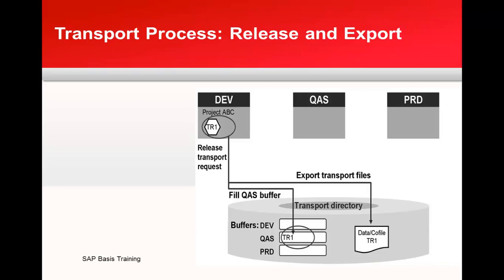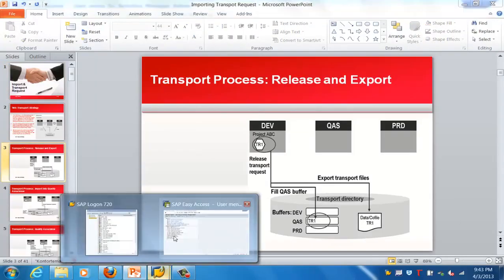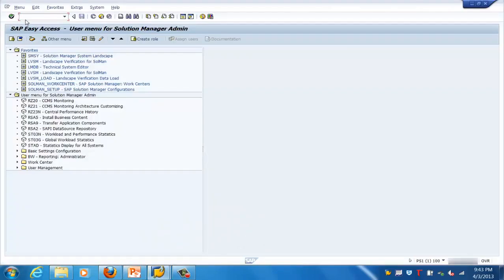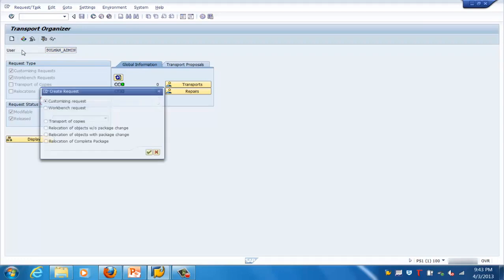Let's get into how we create a transport. Let me connect to the SAP system. For creating a transport, you can go to SE09. Here you can create a transport.